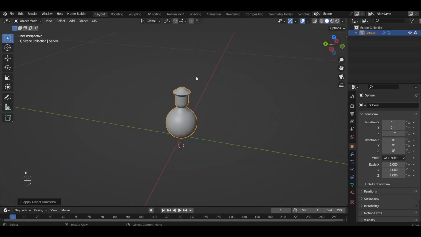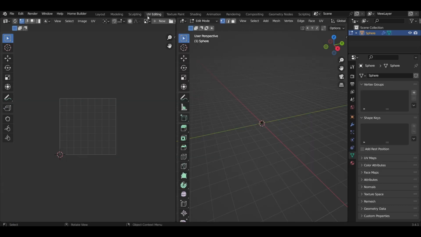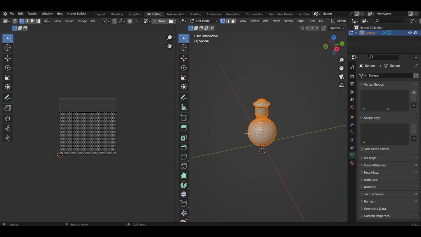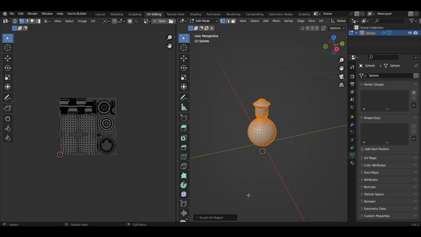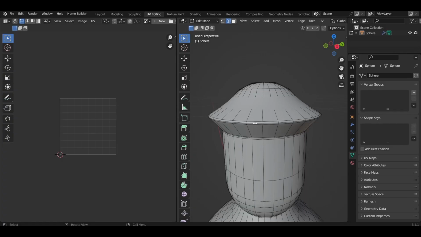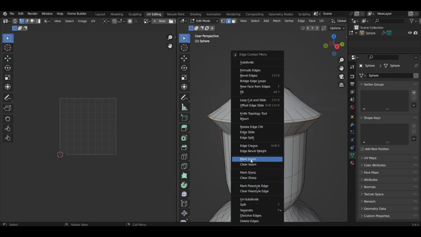Before we texture paint the model, the essential step is to UV unwrap the 3D model so that we can texture paint on it. Let's go to the UV editing workspace. There are various ways to UV unwrap the model, such as selecting a smart UV project by pressing U and then OK. However, we won't be using that method as we want more flexibility to texture paint. Instead, I will manually add seams and unwrap it. We will select the areas where we want to add the seam, then left click and mark the seam.